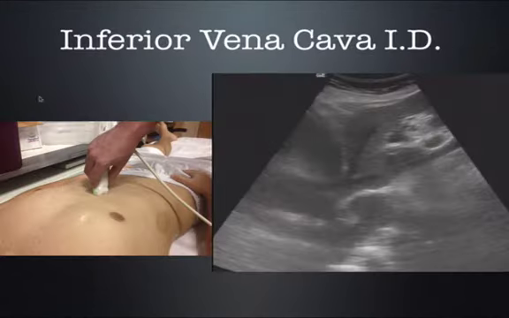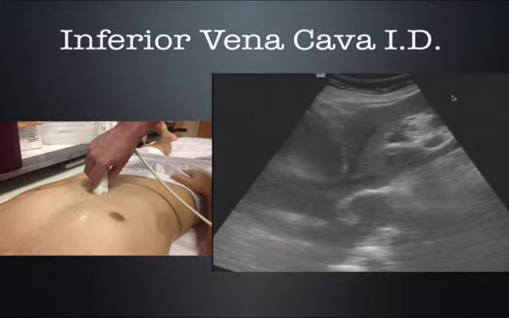How do you ultrasound the inferior vena cava? Well, you'll need one of the low frequency probes. This could be the cardiac probe, also known as the phased array probe, or it could be the abdominal probe, also known as the curved linear probe. In this case here, we're using the phased array probe or cardiac probe. And the probe indicator is pointing towards the patient's head, which is positioned up here.